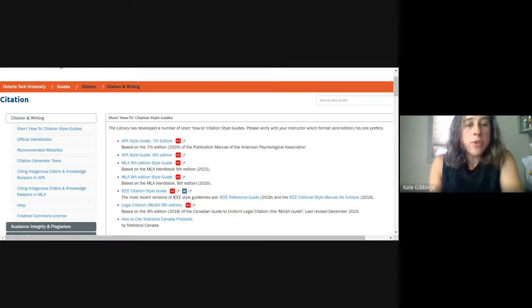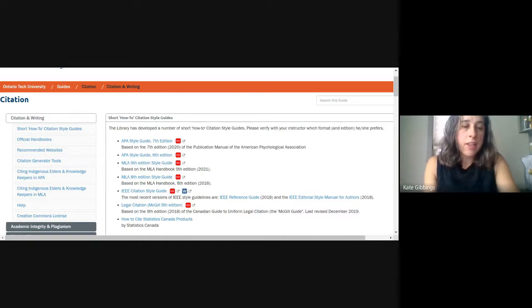You can use these search tools to create citations. So you can do that in Omni search. We already looked at this in Google Scholar and in the library databases. So for example, we saw that IEEE database. You can create an IEEE citation there. Maybe we should take a quick look at Omni.